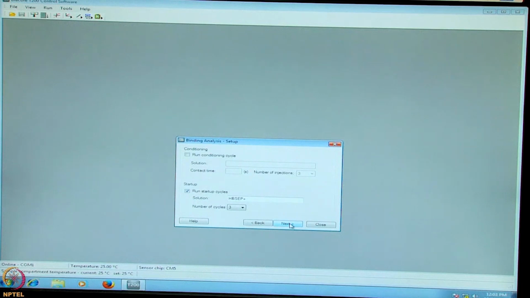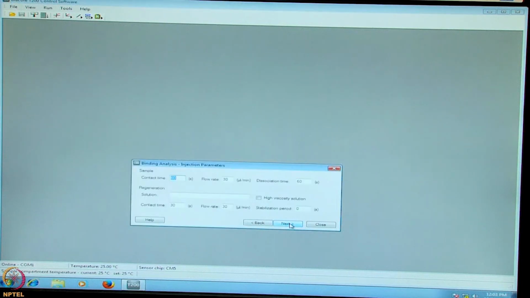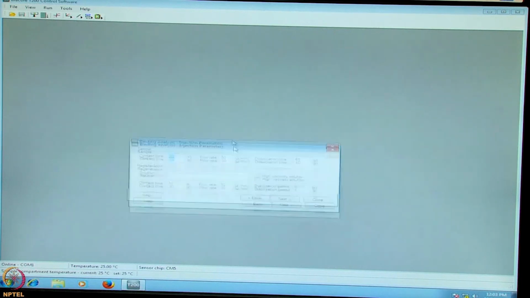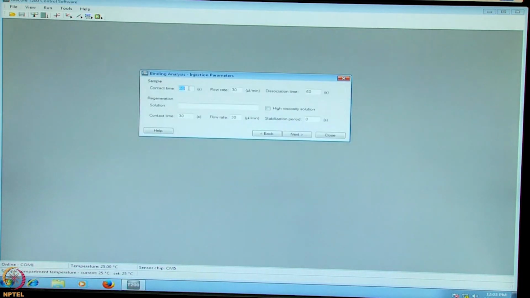Going to the next tab for setting up a binding, we need to specify the contact time as 60 seconds, a flow rate of 10 microliter per minute, and a dissociation time of any minute or any second. By default we can consider 60 seconds.